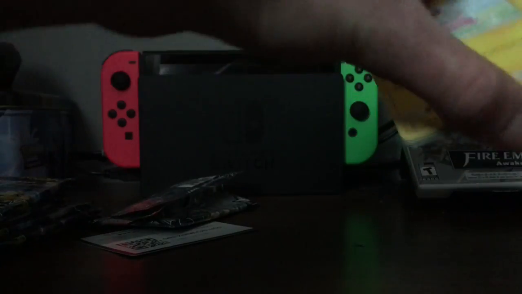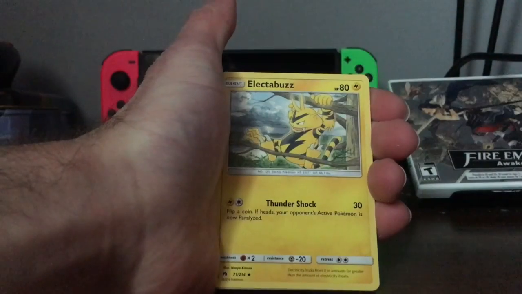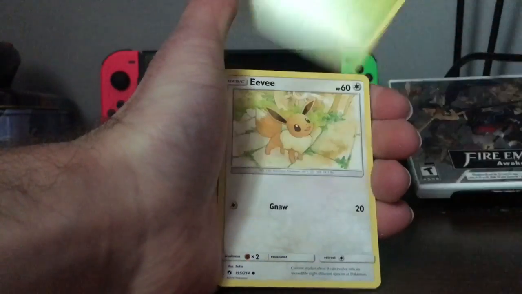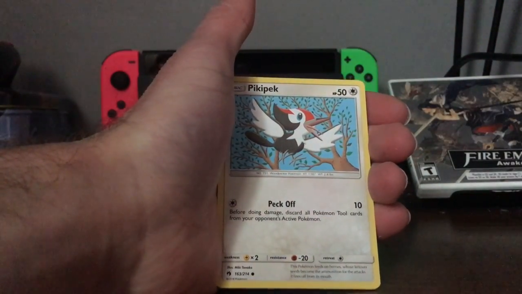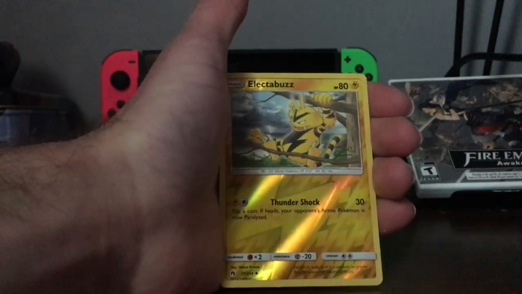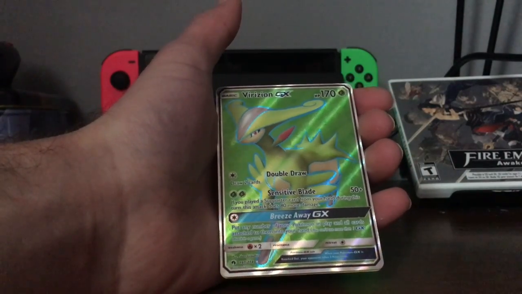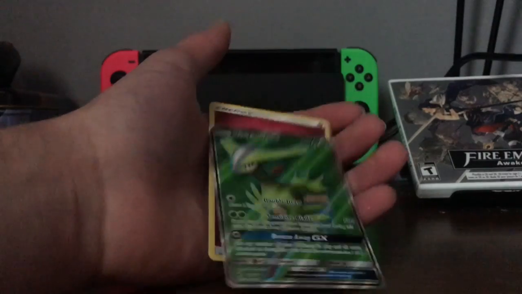3 to the front. So our first card is Flaffy, Electabuzz, Kecleon, Hoppip, Eevee, Hoppip again. Wait, yeah, it's 2 different Hoppips. Pikipek, Durant, Electabuzz. Oh my god! Virizion GX! That looks so cool! Okay. First pack. I'm gonna put that in a sleeve.